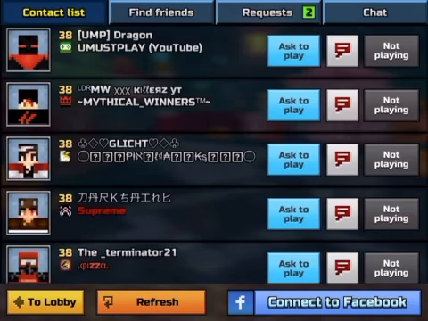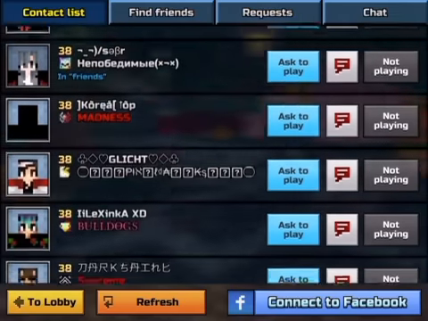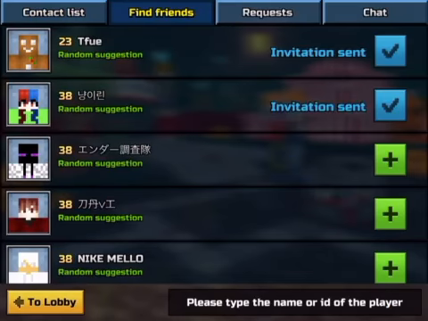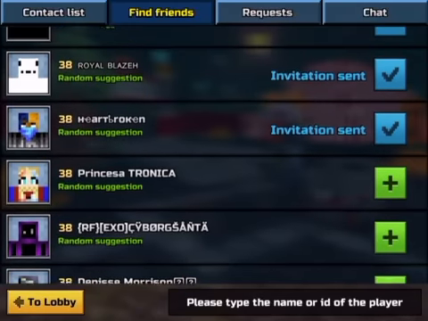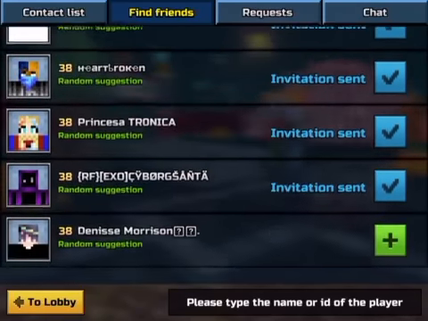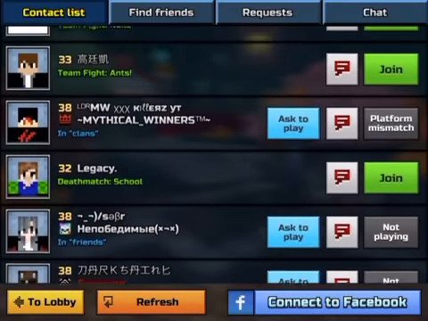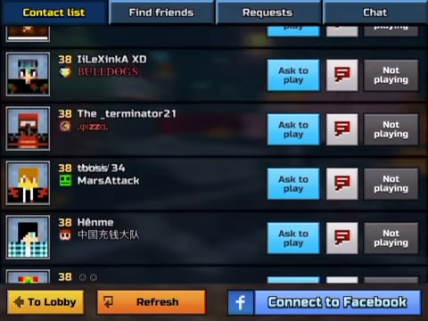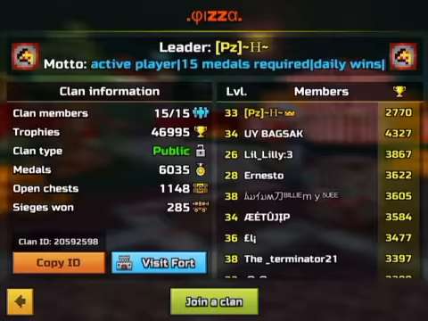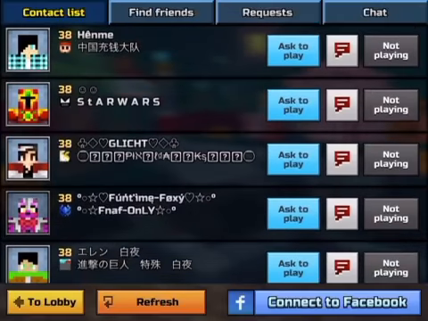Nice. Okay, who's trying to friend me now? Works is fine. Dude sucks. If you guys want a friend, why did I just send an invitation? Okay, any of these peeps in a clan? Can I join this clan? Nah. What about this one?